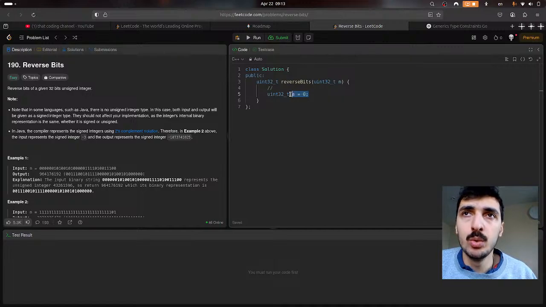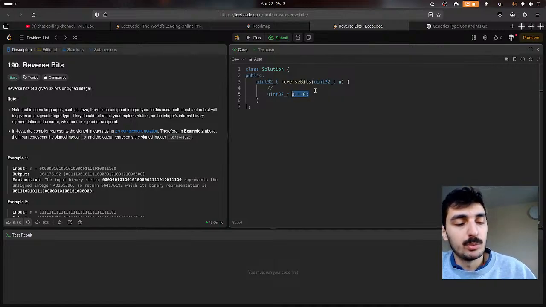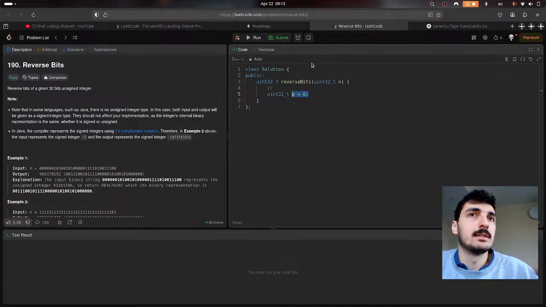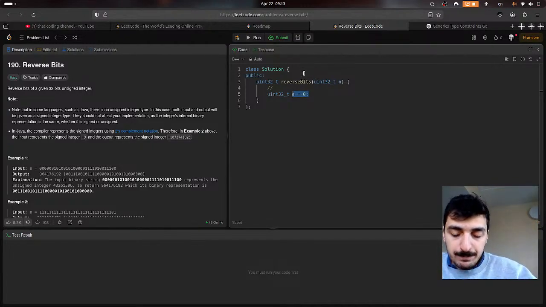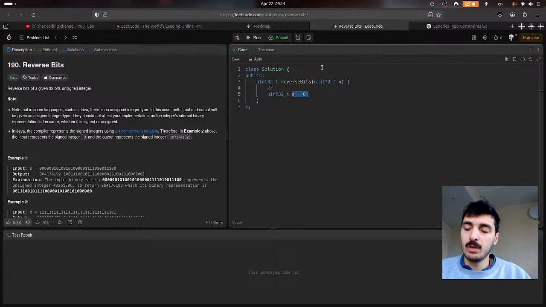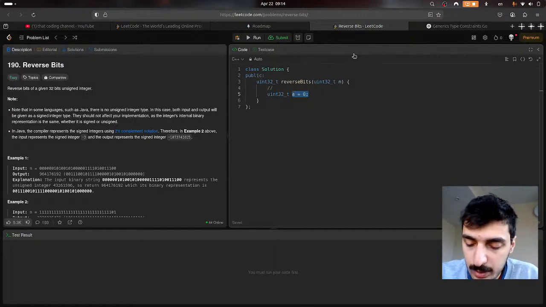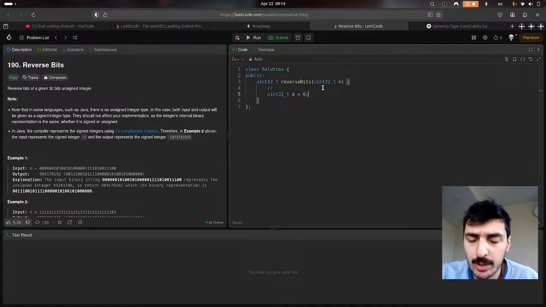What we can hope to achieve is that we can do the same shifting operation. Like we're gonna declare 1 and shift it, say, 3 times.